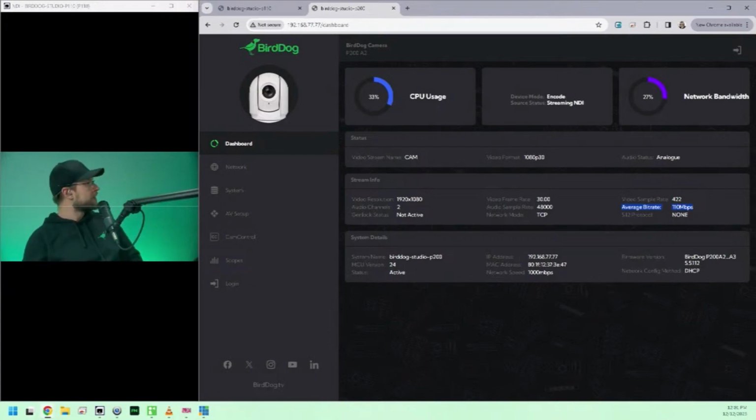Okay, so this is more like average. We're in the 30s, 30 CPU range, and probably somewhere in a quarter of the network capacity here. Now, I am connected to this camera multiple times, and so you're going to see that I've got a 1 gig port, but I'm using about 300 megs. So with Studio Monitor open and with it coming into vMix, that adds up.